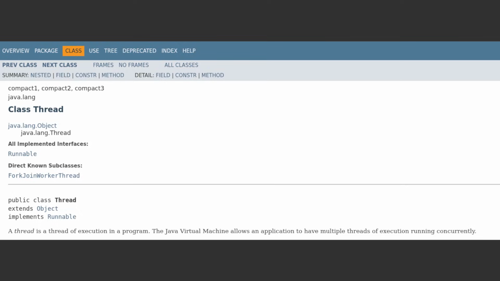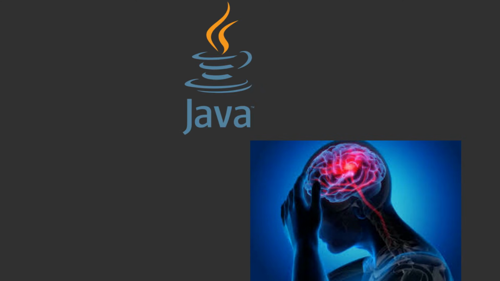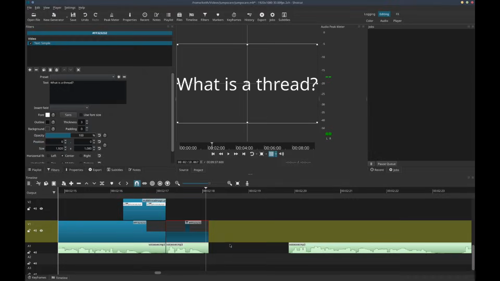I hate threads. I don't know what about them I hate so much, but my brain runs one-dimensionally, and when we start messing with 2 programs at once, I get very confused. To do a project like this, we need to discuss the concept of threads. What is a thread?